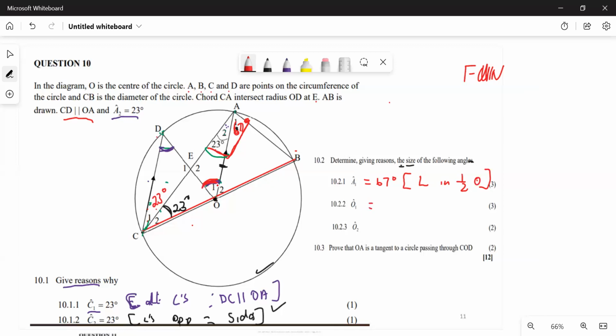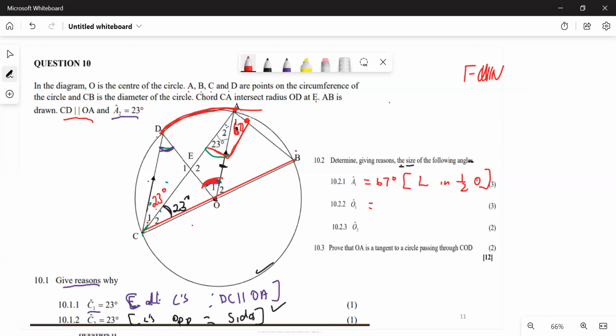Now you come and check who's creating O1. I create this one is at the center. Who's subtending O1? Come and check who's subtending O1. You go from O again, where do you end? At D again. If you go from O here and then where do you end? At A. Okay, it means this thing here is subtended by chord or by arc AD again. Check if there's any person subtended by AD. That's what you want to check.